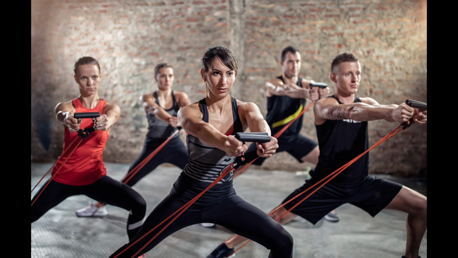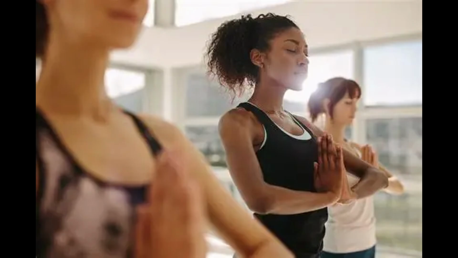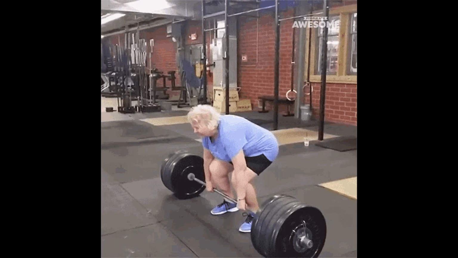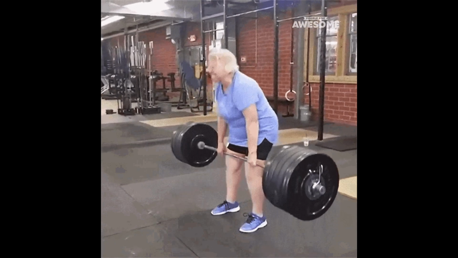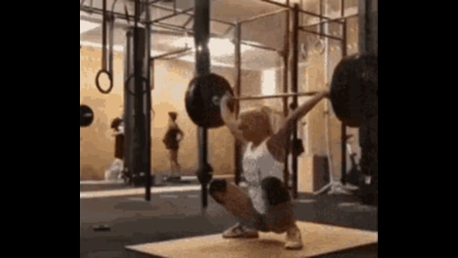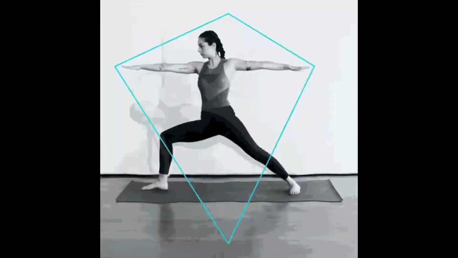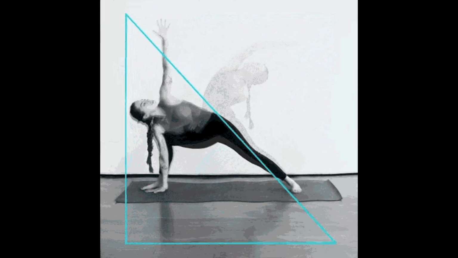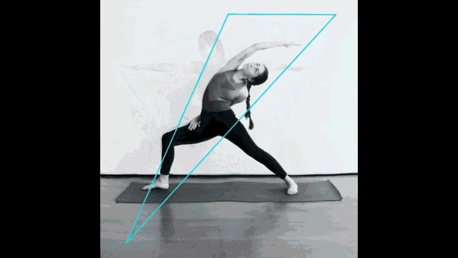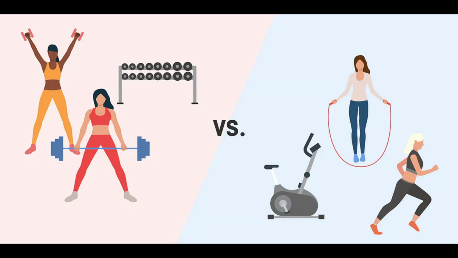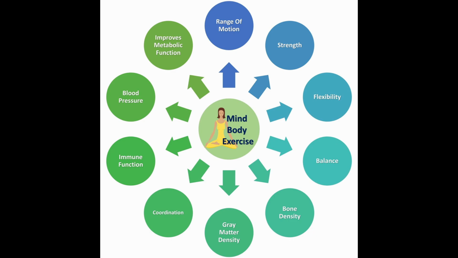Analyses indicate that aerobic and resistance exercise have a rather small effect on cognitive functioning, while mind-body exercise has a moderate positive effect. Chronic exercise was found to have a greater effect than acute exercise, suggesting that regular training over a longer period is more beneficial for promoting cognitive functioning than a single bout. Mind-body exercise showed the greatest potential for slowing age-related cognitive decline. In contrast to aerobic and resistance exercise, which focus on cardiovascular fitness and strength, mind-body exercise combines movement sequences together with breathing control and attention regulation.